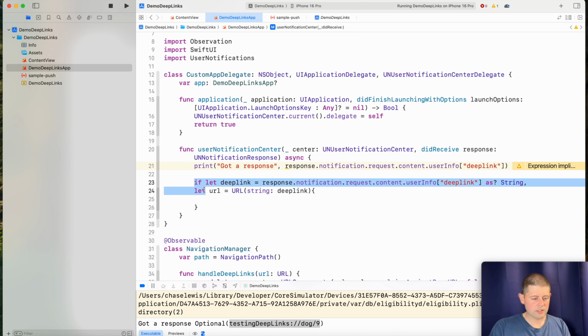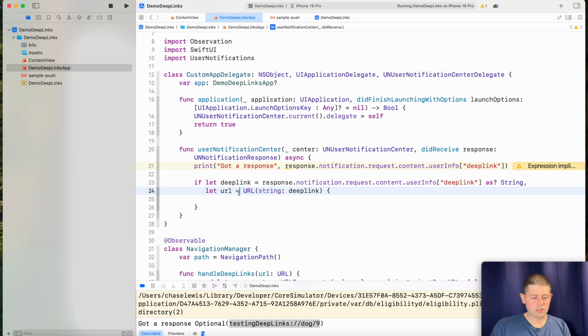And now we'll highlight this and press Ctrl+I to just line those up better. And there we go. Now, if you didn't know that you could actually do this, you can actually do multiple checks, and this is actually checking and assigning both for our deep link and for our URL.